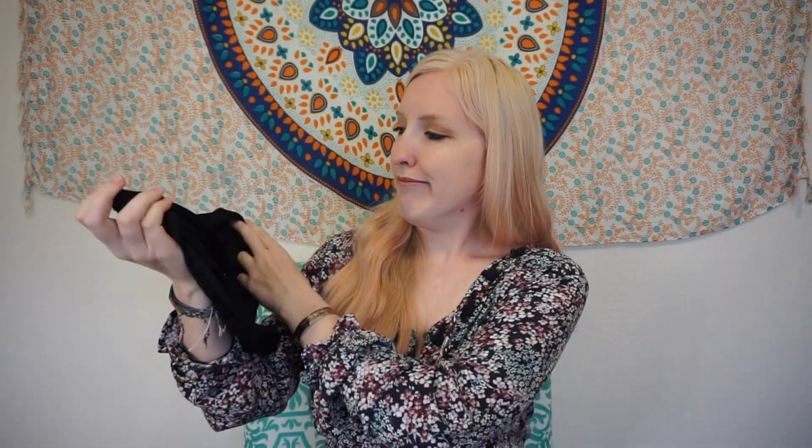For undergarments, I just got your basic Champion bra at Target, nothing special whatsoever, but it does what it's supposed to. And then for underwear, I got the ExOfficio Give-N-Go. I don't know what these are actually called. Give-N-Go, I think. Again, this is what like everyone uses on trail. Men and women alike, not this exact pair for the men, but it's a really, really awesome brand. And they should last me the entire trip. So I'm bringing 2 pairs, one to wear and then one to have in my pack. And I'll just flip-flop them until I get into town.